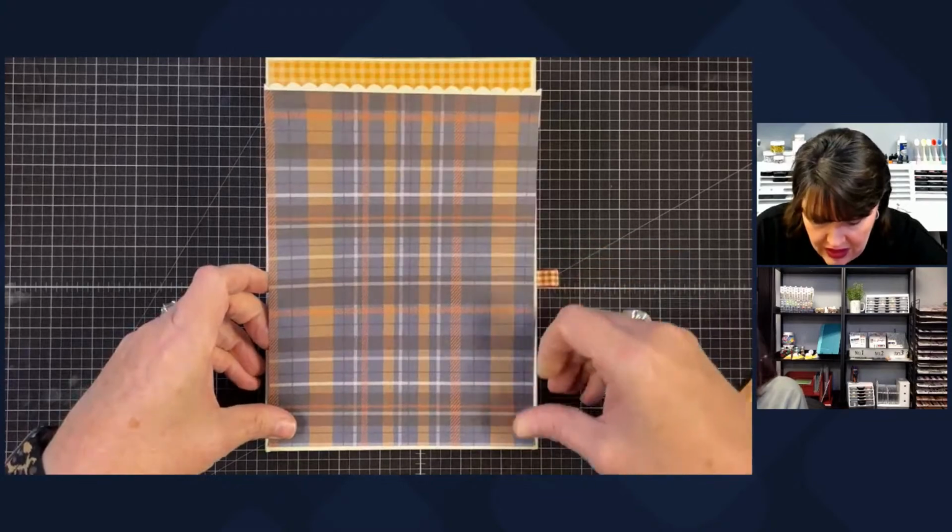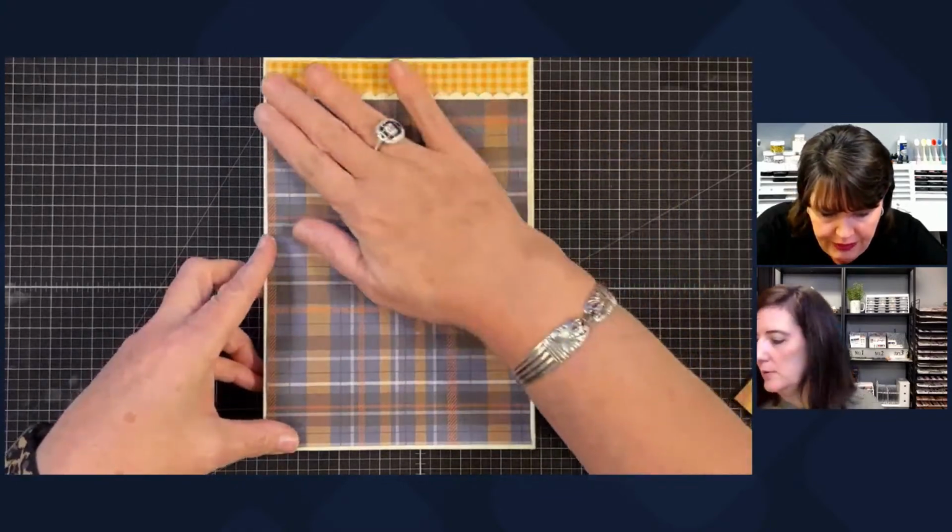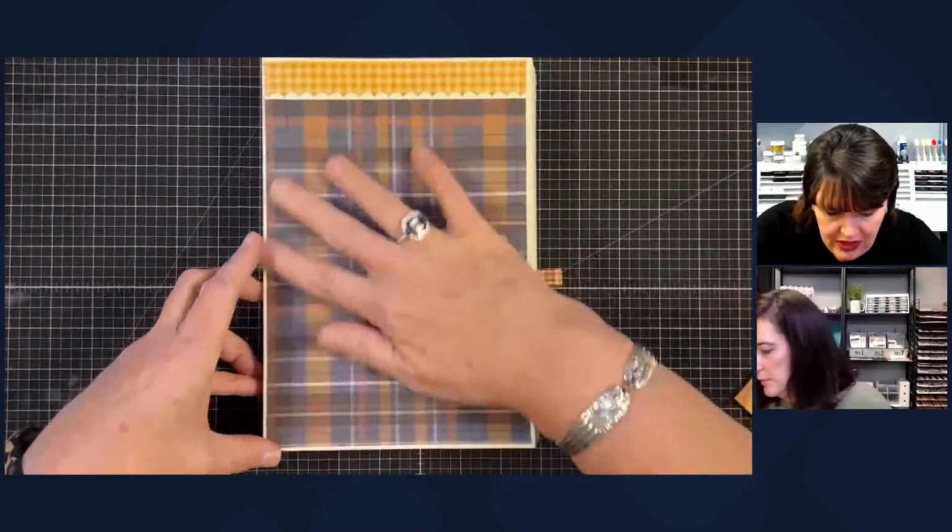How many of these do you need? Just a few to put in that pocket. I just want to fill that pocket up with them. There's 4. That will work. 5, 4, 5, 5, 4.